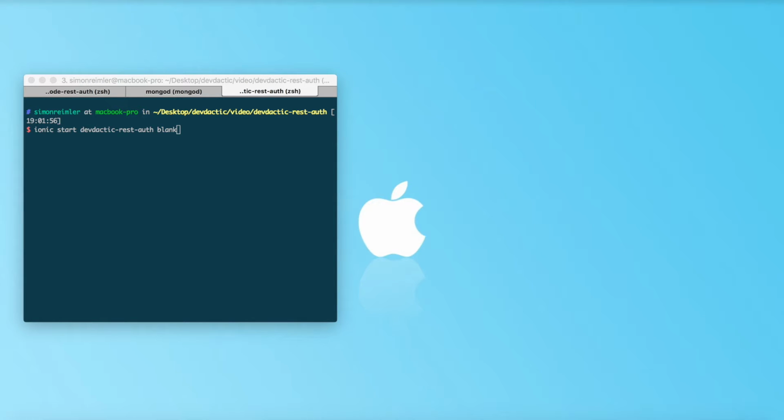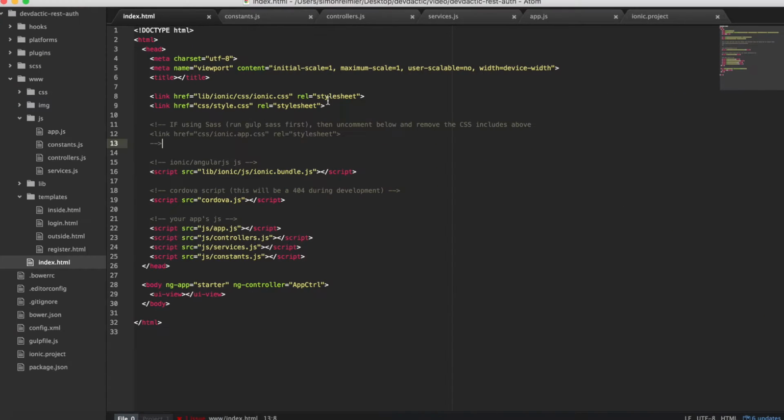Alright, and for this video I already started a new blank Ionic app like this. I also added some files: a constants.js, a controllers file, a services.js, and also a templates folder with 4 templates. If you want the complete structure, also check out the blog post. There's a little image of this.